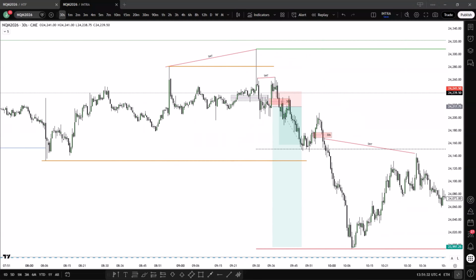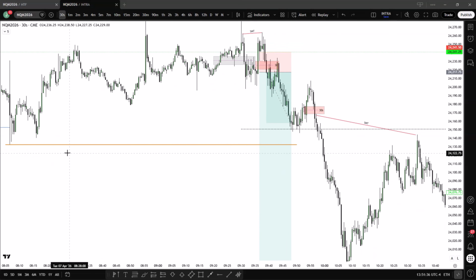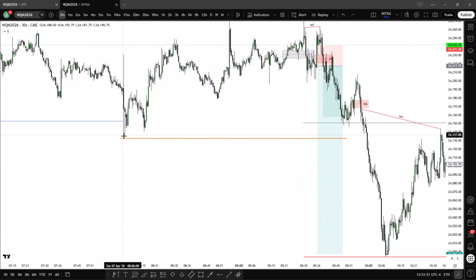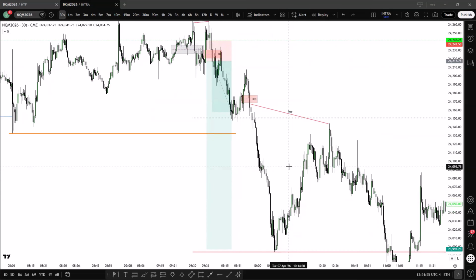Now, we actually got a draw on liquidity trade and an add-on trade here, where price stopped short of this level, rallied, and then we got another inverse fair value gap here. Not only did this inverse the fair value gap, it also inversed this order block here, making it a breaker block, which made it a very good draw on liquidity trade down into these levels as well, or even lower. All that done by 10 a.m.